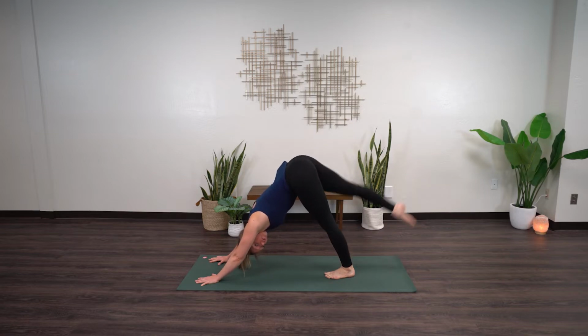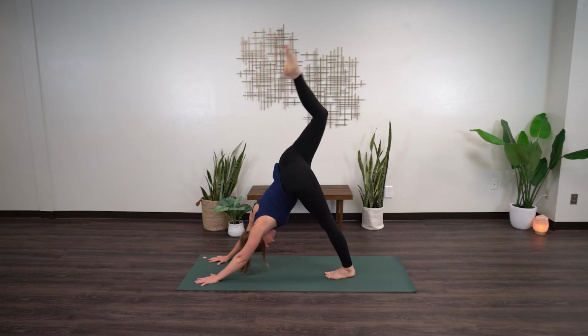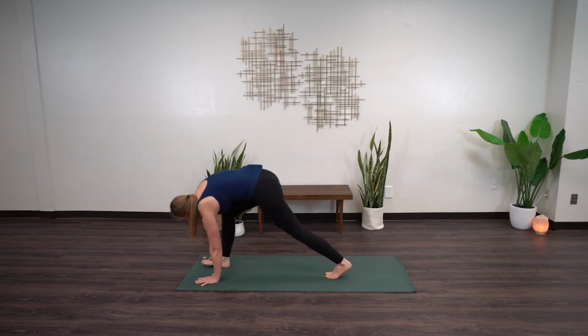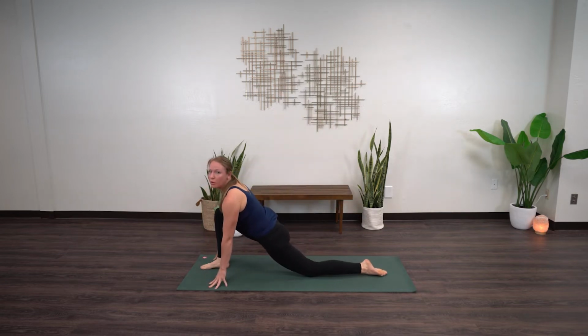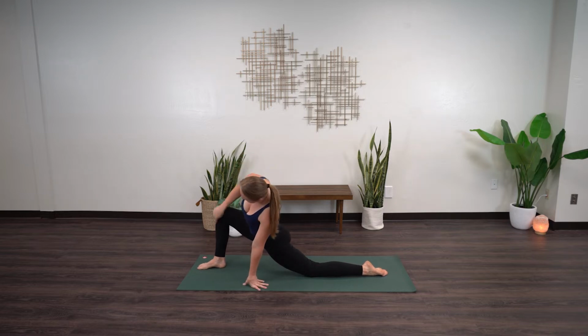On the inhale, lift the right leg all the way up toward the ceiling, three-legged dog. On the exhale, step forward between your hands, lower through your back knee for a low crescent lunge. And walk your hands up to your knee. See if you can sink your weight a little bit further forward. And just make sure that your right knee lines up with your right ankle.